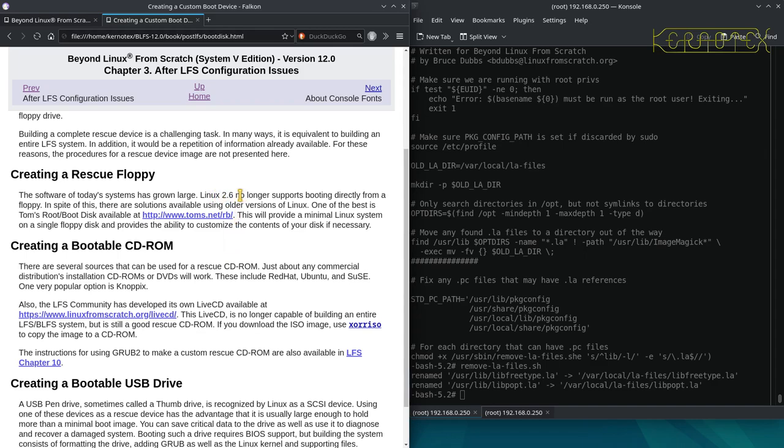And version 2.6 of the Linux kernel doesn't allow booting from a floppy anymore. The only trouble with Tom's root boot disk is it's very limited, and also if you need to do any jiggling around with the ext file system, it still uses the older version where there was something to do with the number of inodes per block or something or other. It changed, so it wouldn't be able to access any modern ext file system. It just wouldn't recognize the feature as not available, and vice versa.